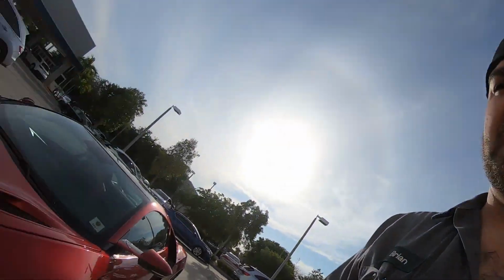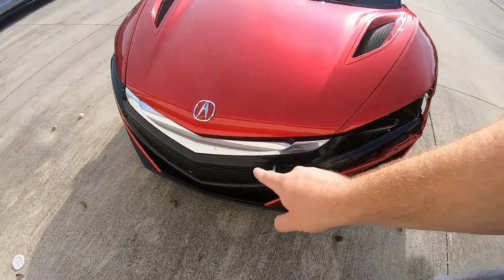Wait. We're not actually fixing this. It's going back to the factory to get it fixed. But we are gonna color match this beak right here for an accessory for all of our customers. So stay tuned.